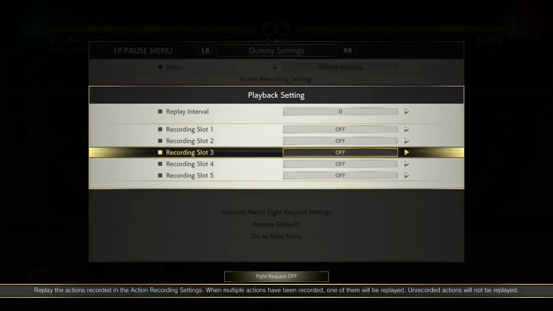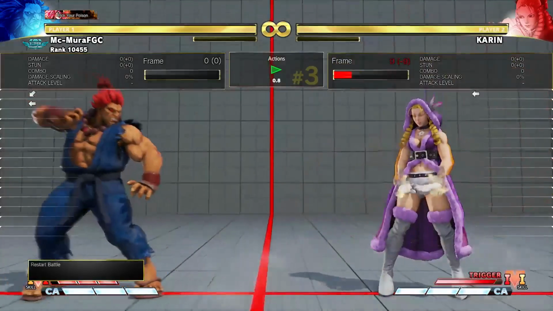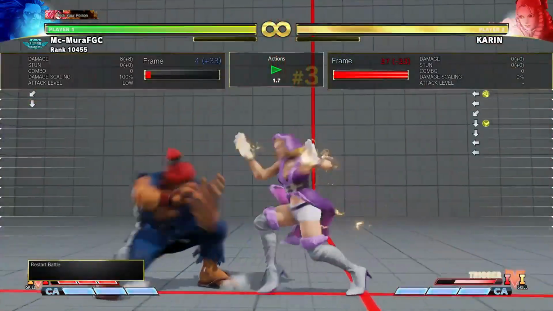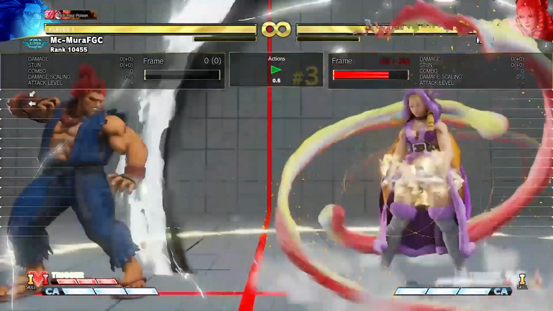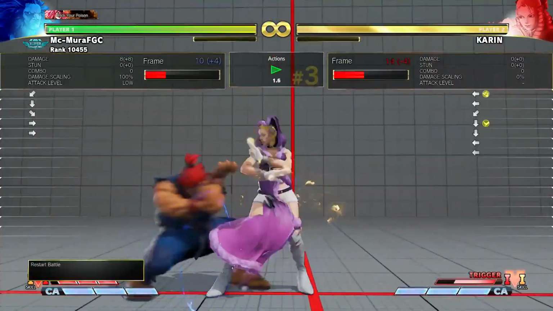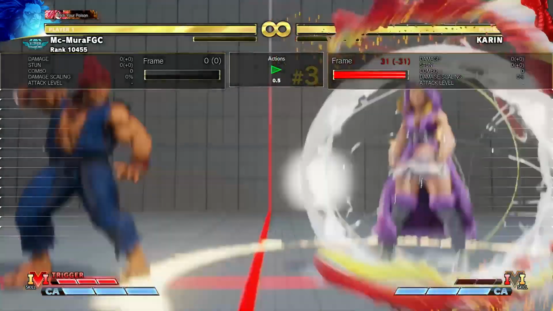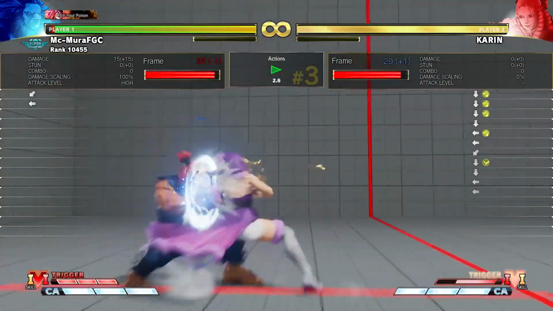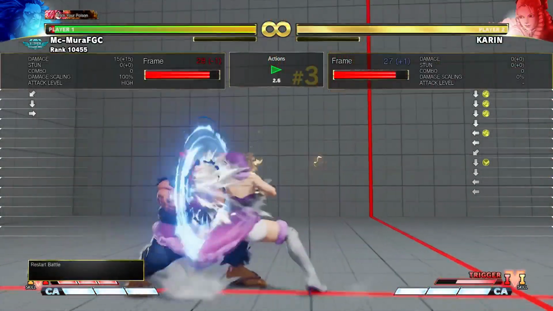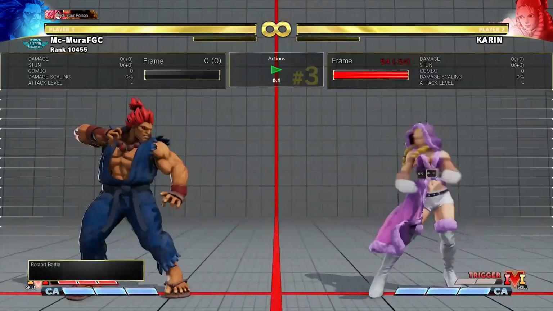Now let's talk about her V-trigger, because there is some stuff to talk about here. Karin's V-trigger gives her a new set of moves. It is kinda like a Rekka style attack, and there are multiple follow-ups here. This is one of them, and this is one of the most used ones. After the initial quarter circle forward, Karin can do down plus punch, and she will do this elbow attack, and this is plus on block, and it leaves her in throw range. So as you can see, she can do this and then throw me after.